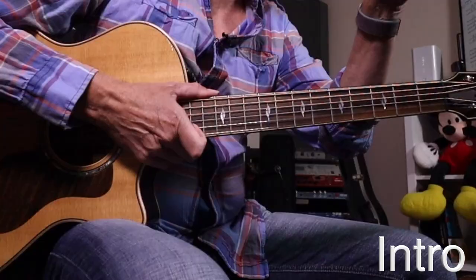The big thing about this one is I know you can play the chords, but get into the groove, okay? It's the groove. There's nothing flashy happening in the left hand. This is all about settling into a groove. So let's get our BeatBuddy going here at 106. 1, 2, 3. I'm going to let him go for a sec. I'll count you in. Intro, okay?